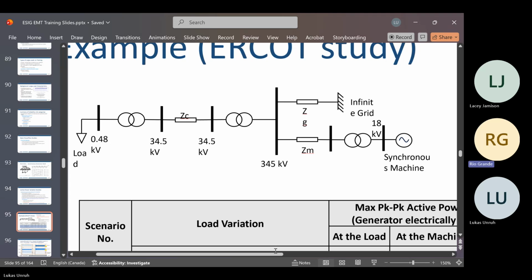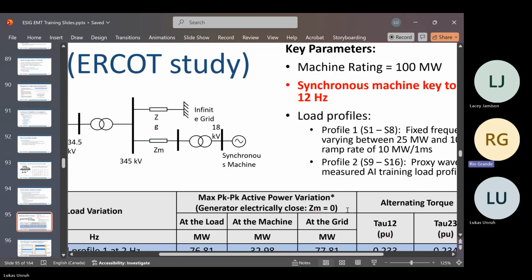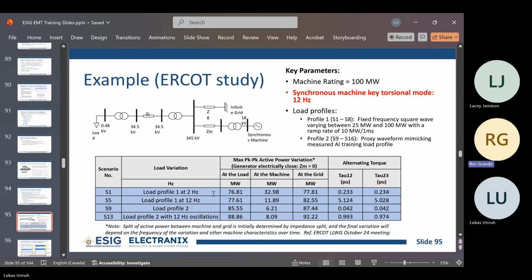We can play with the grid impedance, and the load profile is basically what we're doing here. The machine has some torsional load at 12 hertz. So we've made up some multi-mass data for this machine, and we put it in, and we calculated the eigenvalue to be 12 hertz torsional load for this machine. The next thing we did is we played a variety of load profiles into this load. This is not a particularly sophisticated load model, right? It wasn't a power electronic model interface at all. This is literally just a variable resistor. To study this specific phenomenon, you don't really need anything more than that.